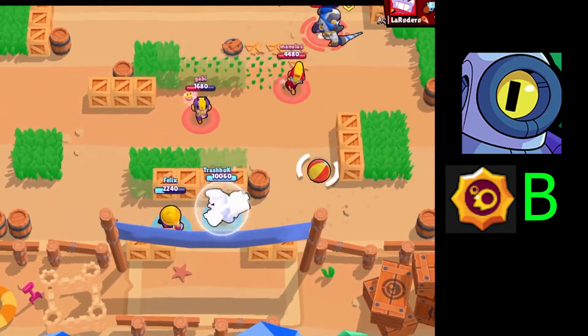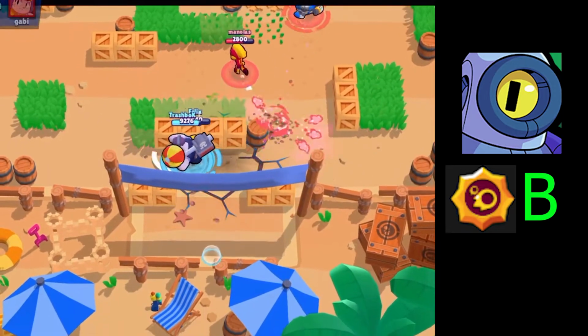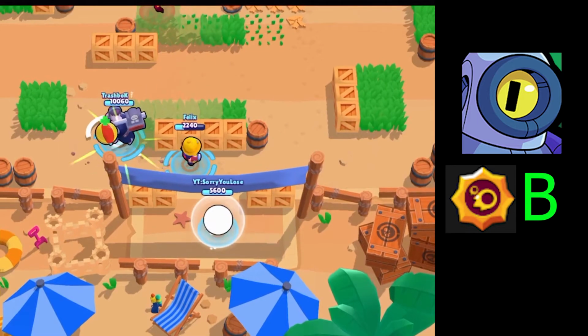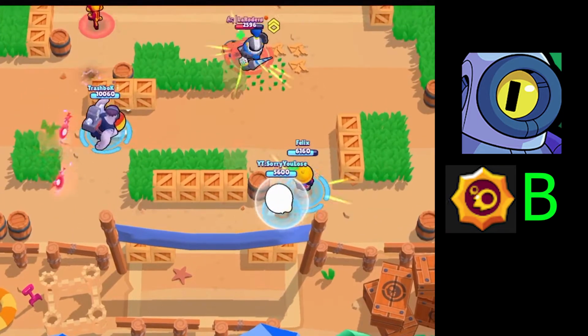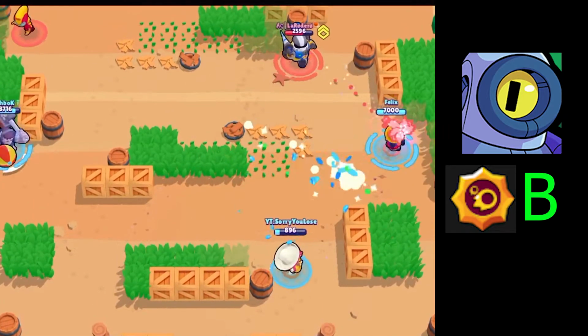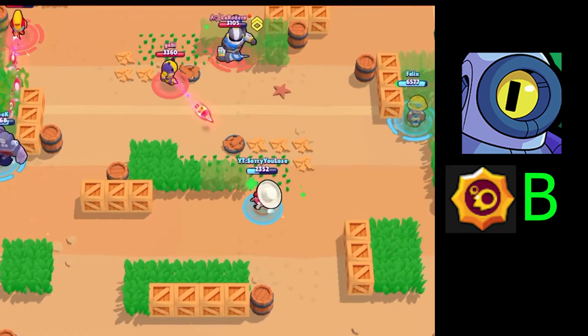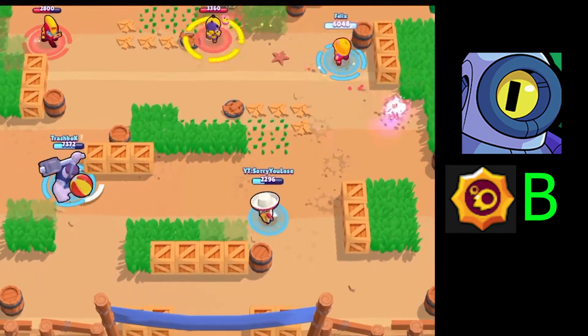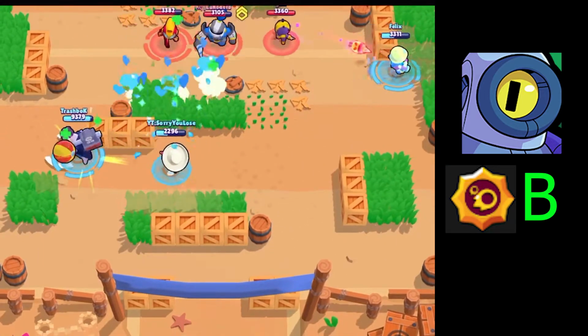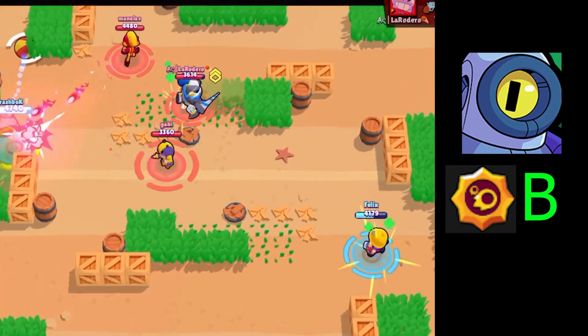Alright, now starting with the epic brawlers is Rico with Super Bouncy. Now, both of Rico's star powers are good, but which one is better? Well, I would say Super Bouncy isn't as useful as Robo Retreat. Super Bouncy can be used in maps which only really have walls, so it's dependent on the map really. Because of that, I'll put it in the B tier.